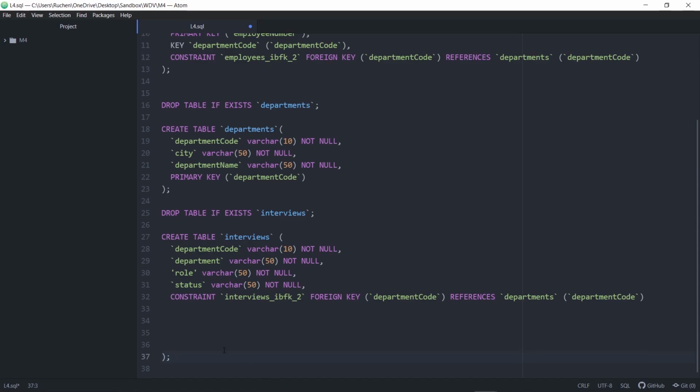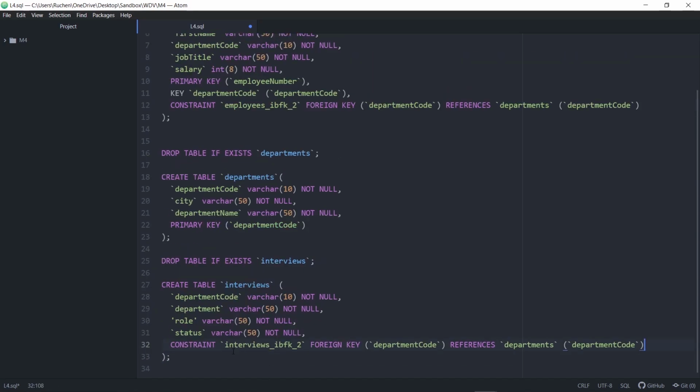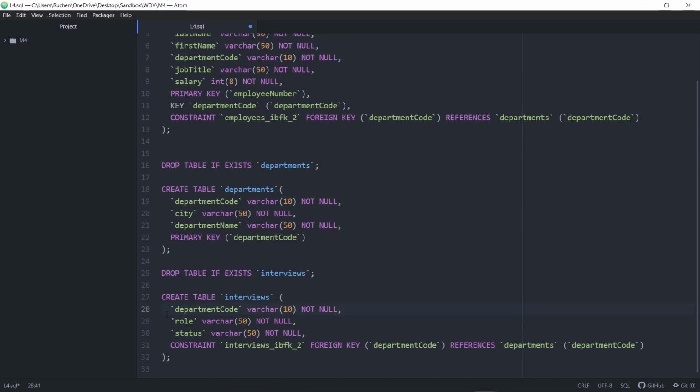Let's just do a bit of cleaning up. Bring this to the top over here. And now we have a new table. Now, you could argue that we actually don't need this department column over here. In fact, we could actually delete this, because if we had to build a join, we could easily get the department name from the departments table. So this is entirely up to you. But in this case, if I wanted to keep my code lean and clean, I would actually remove this. So then I have a simplified table with just 3 columns, and I can easily grab the department name simply just by grabbing the department name from here.